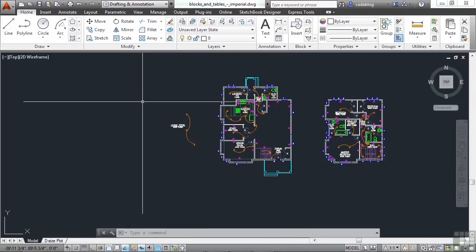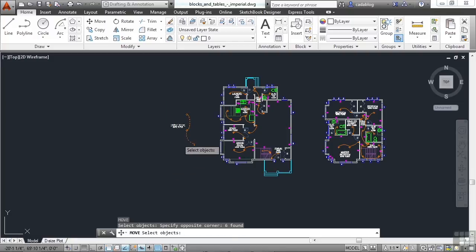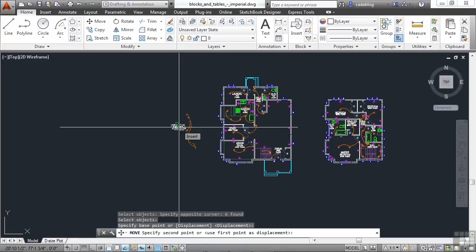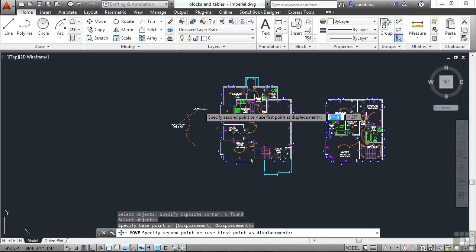That's the move command. Remember, when moving an object or even copying an object, because they work the same way, you need a base reference point and then a displacement point. The base point is the place where you grab the object from. It could be anywhere in your file, or it could be a specific point on that object, or it could be a specific point on any object. If we use the move command again, pick our base point, and then as you move around, you'll see that the object is being moved relative to where you first picked your base point.